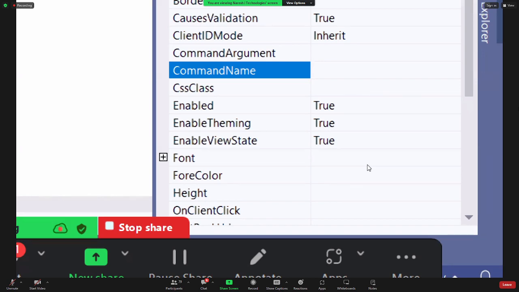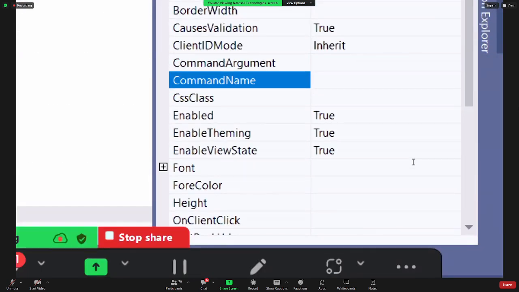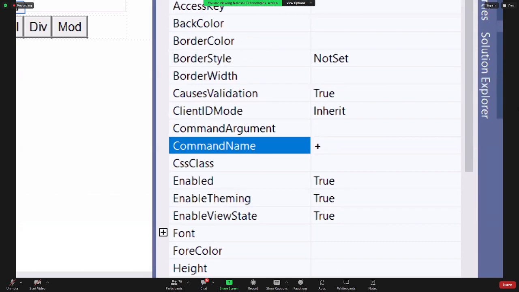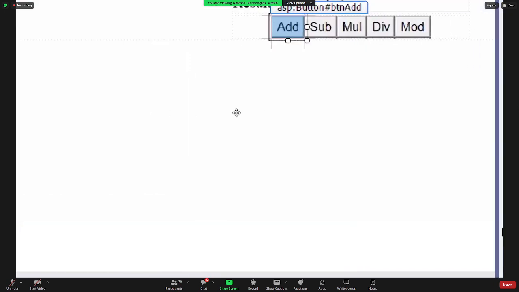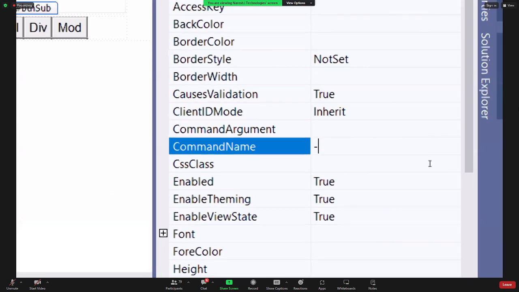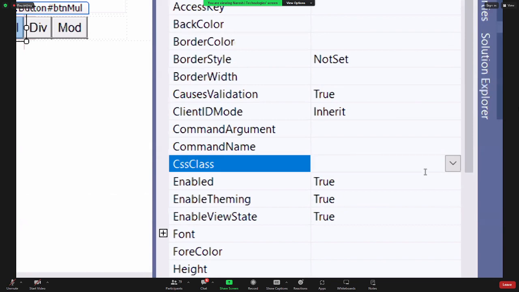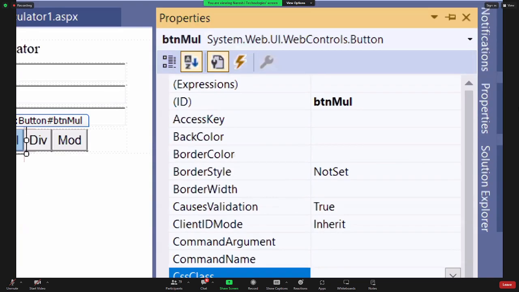Suppose here for this button, what is this button, guys? Add. I want to give it as plus sign here. Same way, let me come to the second button. And for the second button, I'm giving minus sign. Third one, multiplication.